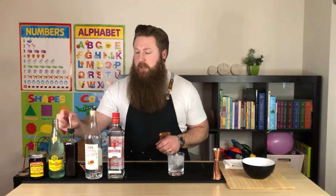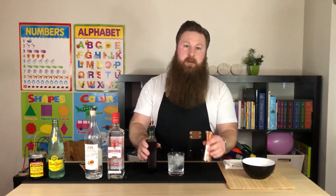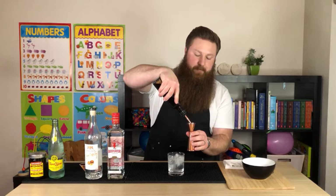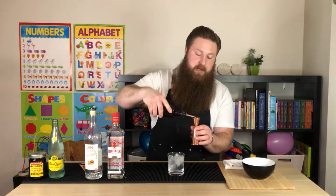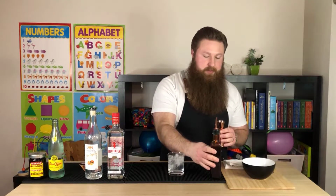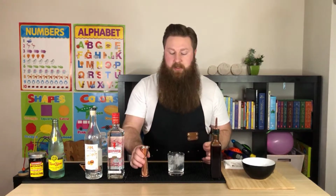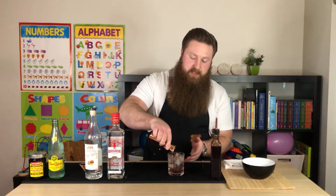And then we're going to go with a splash of grenadine. Or in this case, we like a full 1/2 ounce. This stuff I made at home. It's fairly simple. Just simple syrup and some pomegranate molasses and stuff like that. I can give you the recipe if you need it.